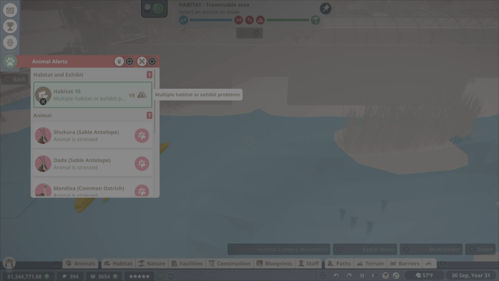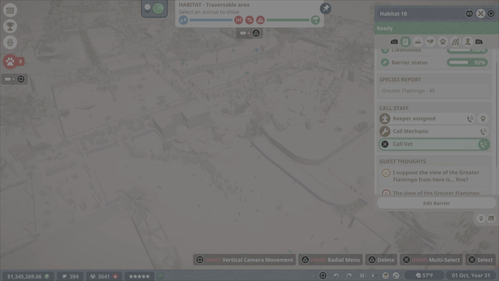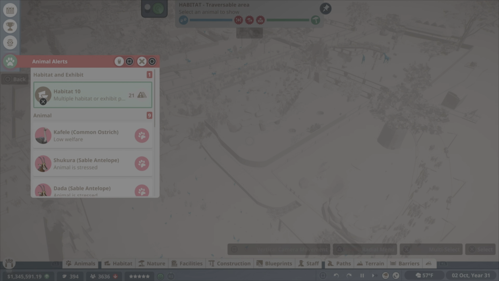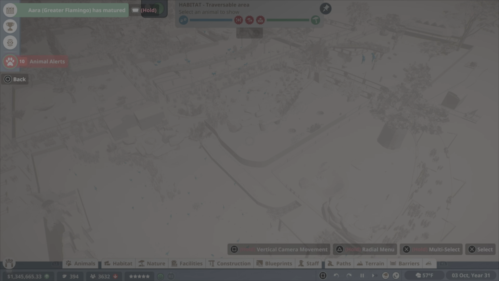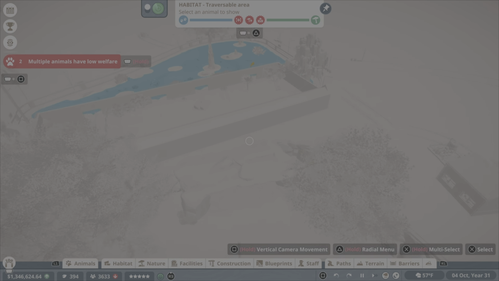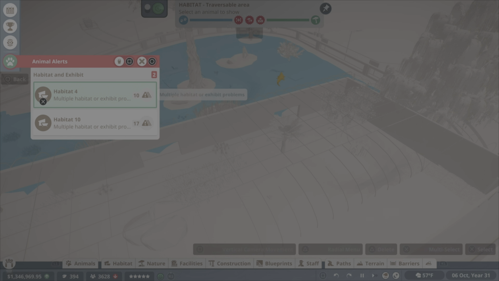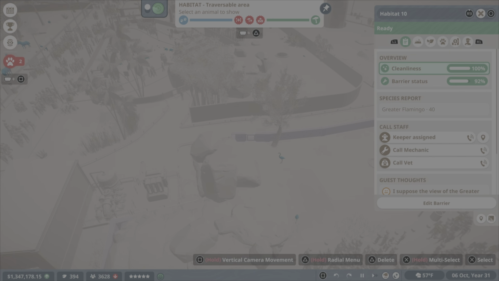Multiple habitat or exhibit problems. I don't know what I'm supposed to do. I don't know why the flamingos are tripping. Everything is getting fucked up. I don't know why he can't go in and out. So... Dude, everything is just going to shit.